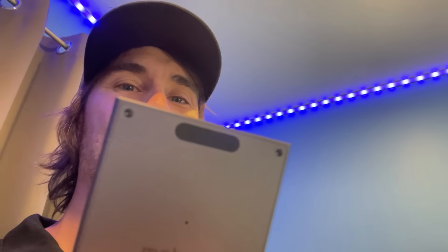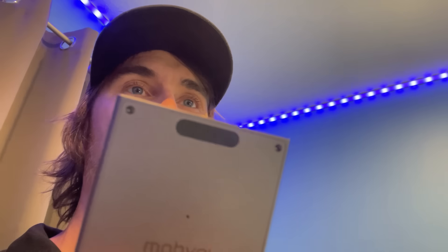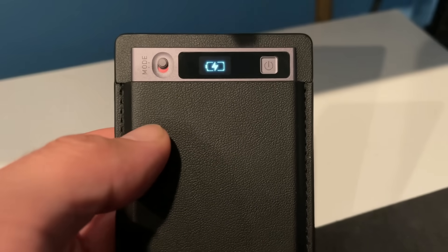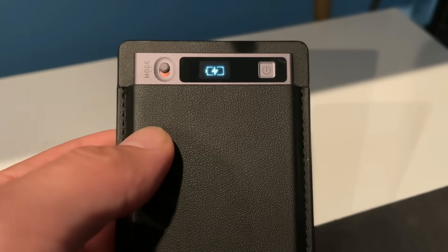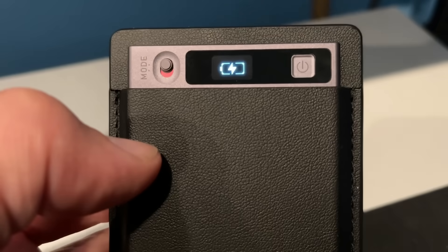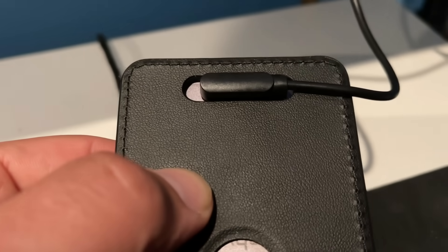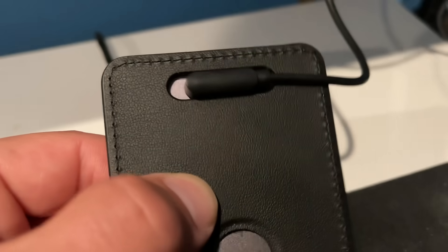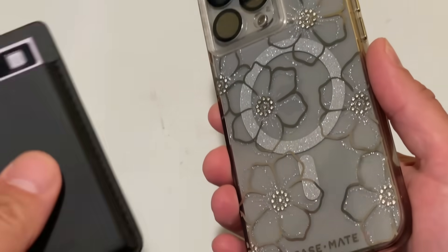They record high-res audio — way beyond CD quality — which helps it sound good and capture nuance and detail that will also make transcription more accurate. You can get 4,500 minutes of recording on a single charge with the 470 milliamp-hour battery. It takes about an hour and a half to charge fully, giving you 25 hours of battery life, 20-plus days of standby time, and 434 recording hours with the 64 gigabytes of internal storage.